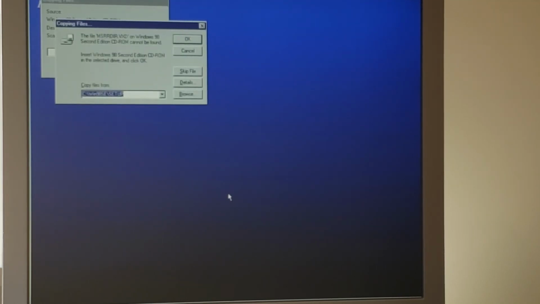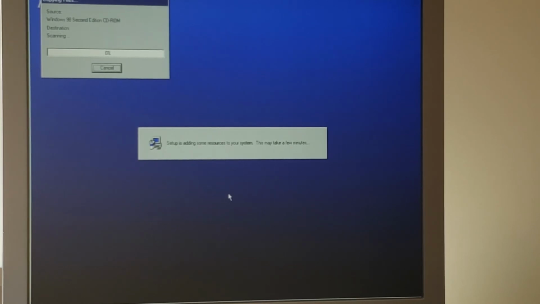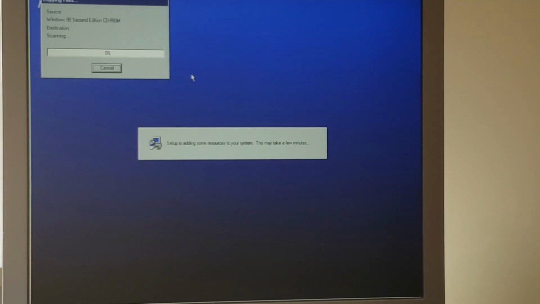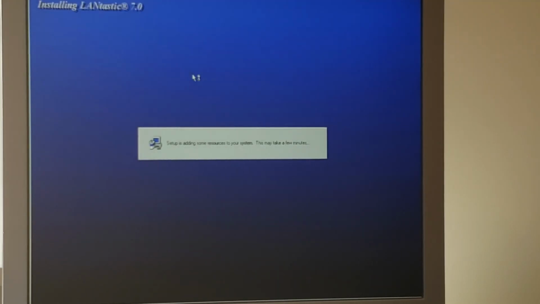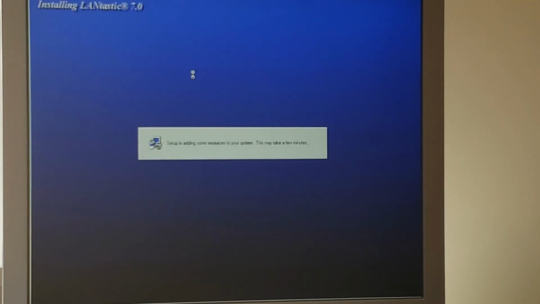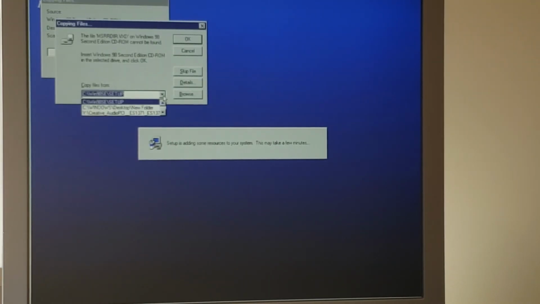Oh yes, so during the installation process, this is a known Windows 98 issue. You end up with this particular problem where it can't find this file. You just point this to c:\windows\system and hope for the best. It'll complain again, skip file. And again. And during one of these prompts, if you point it to the right place, you'll be okay.